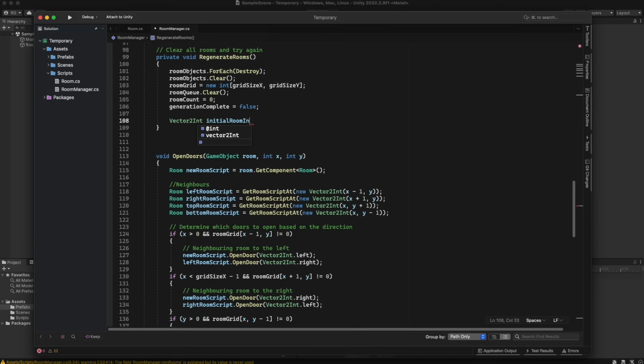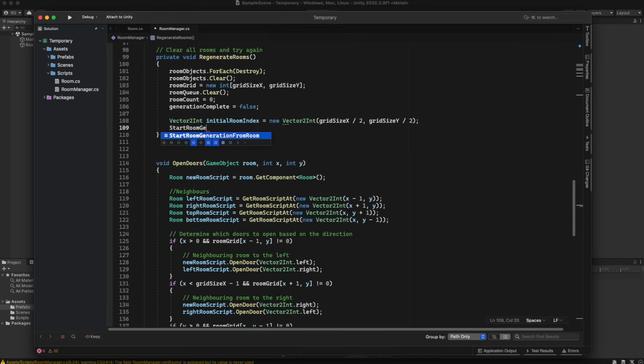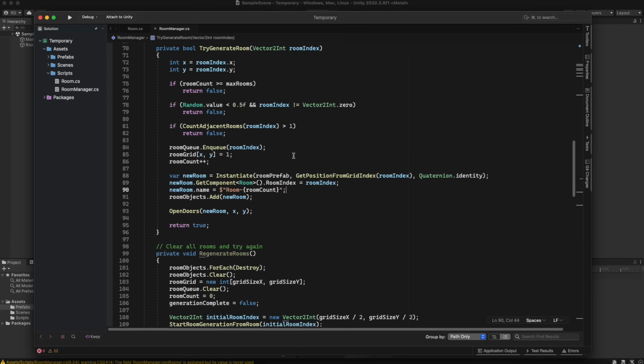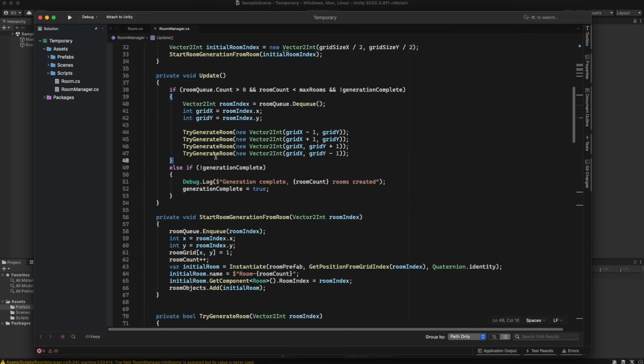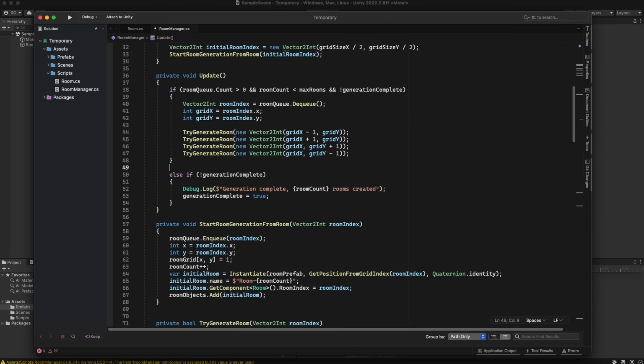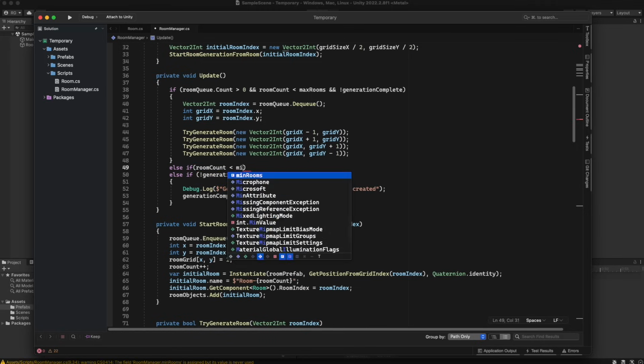Make a new initialRoomIndex, Vector2Int with values gridSizeX divided by 2 and gridSizeY divided by 2. Then start room generation from room and pass the initialRoomIndex. Now in the Update function, we add an else if roomCount is less than minRooms, and if so, we try again to generate all rooms.